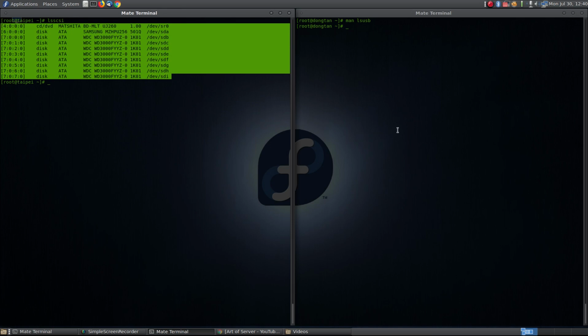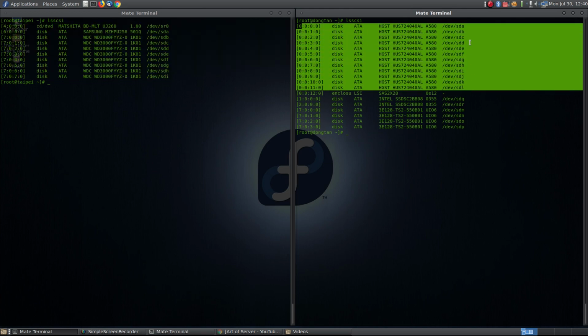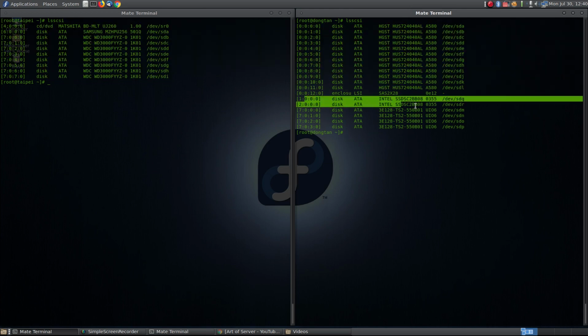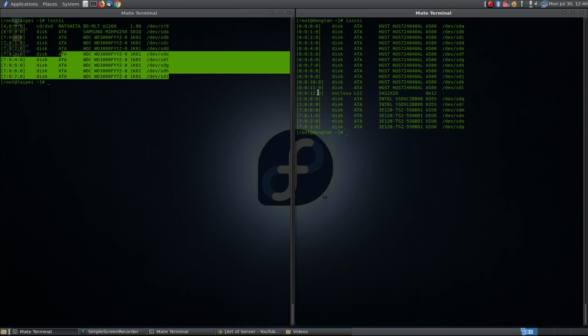Now let's do something similar also on the server side, just to show you the difference here. Now on the server side here, I've got 12 Hitachi drives you'll see listed here. I've got some SSD devices also here. But because the server has a backplane, whereas on the desktop these are directly connected via cable, here I actually have a backplane on the server and it has an expander chip.